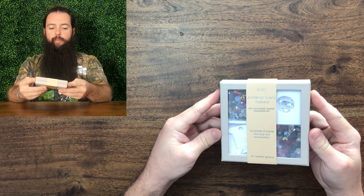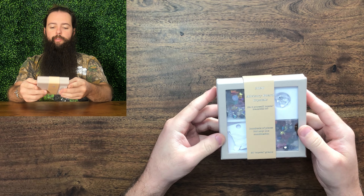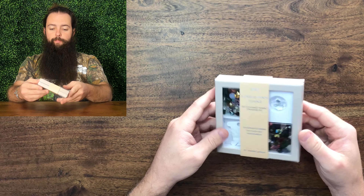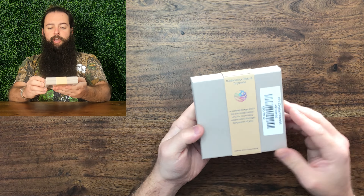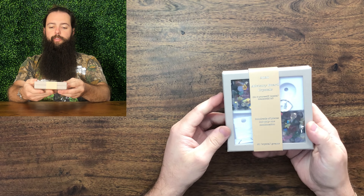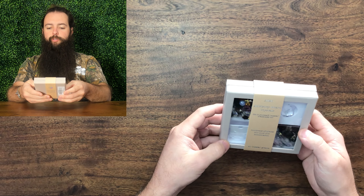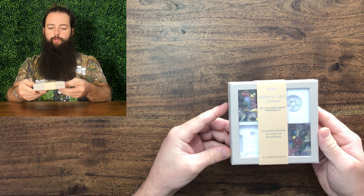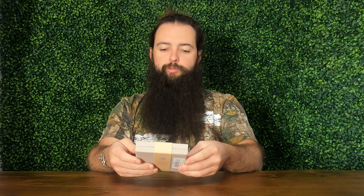This came out back in August of 2020 and now they're having another one on the 23rd of November. This is something that I've had for a while — I got this for my girlfriend and I to be able to make each other little bracelets, but she can't really wear jewelry like this at work, so I kind of forgot about it.